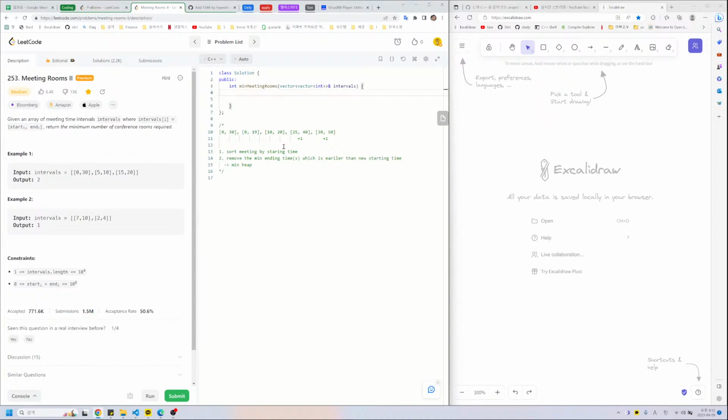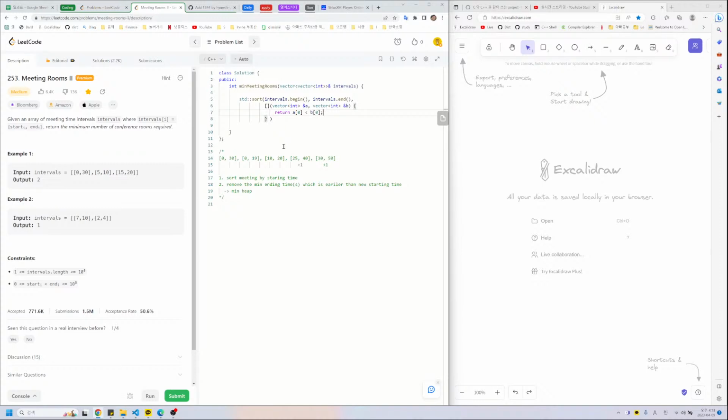So here, first what we can do is sort the intervals, where the sorting function takes vector int a and vector int b, where a[0] is smaller than b[0].